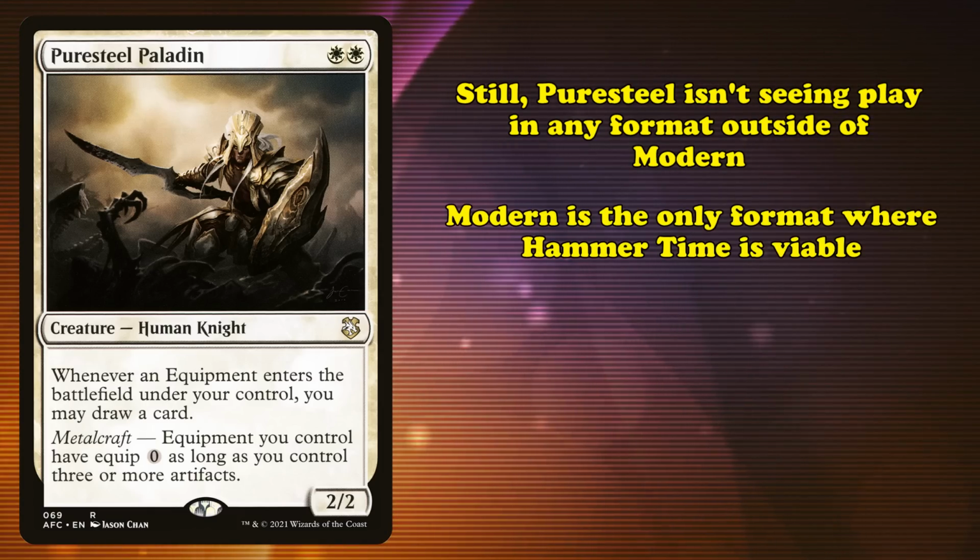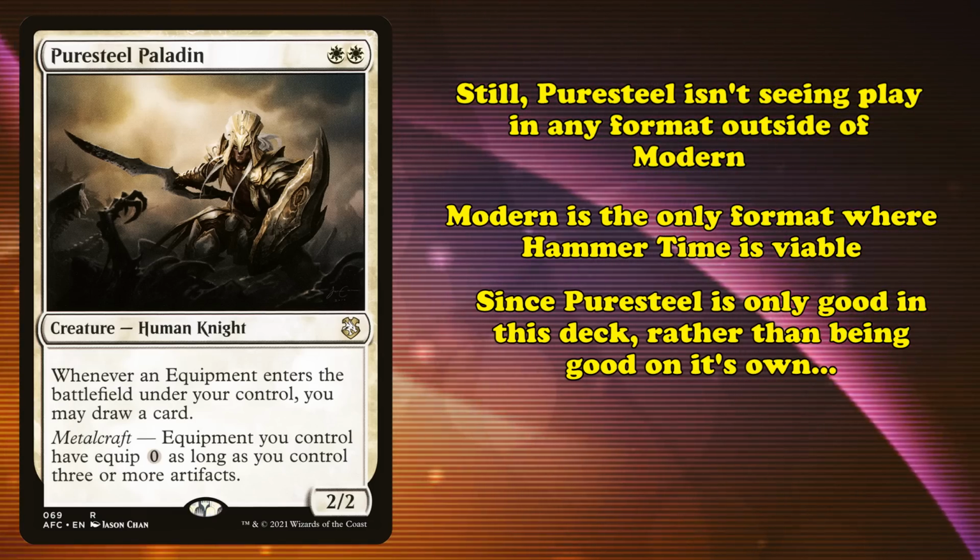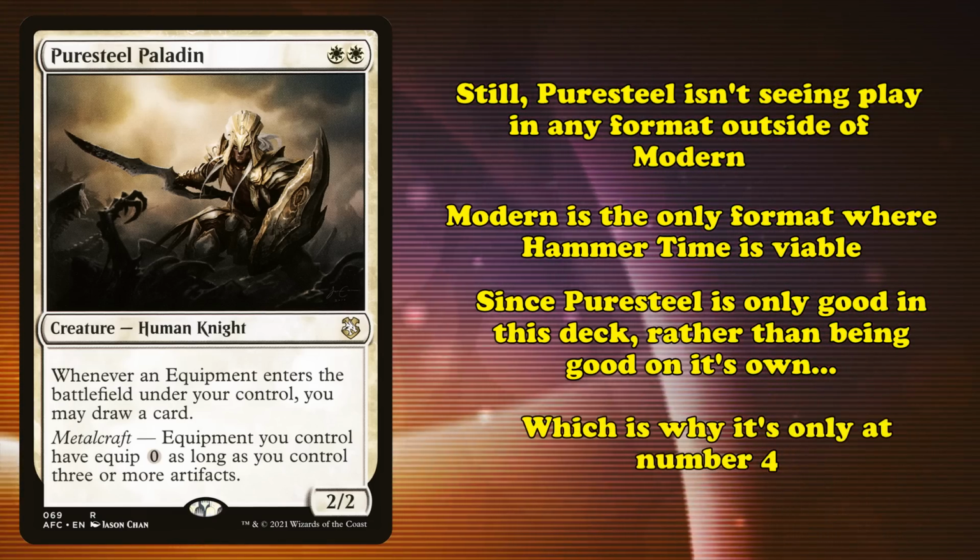With all that said, Puresteel still hasn't seen play in any format outside of Modern, as Modern is the only format where Hammer Time combo is really viable. So while Puresteel is extremely strong in this deck, it's not a particularly strong card on its own, which is why it's only at number 4.